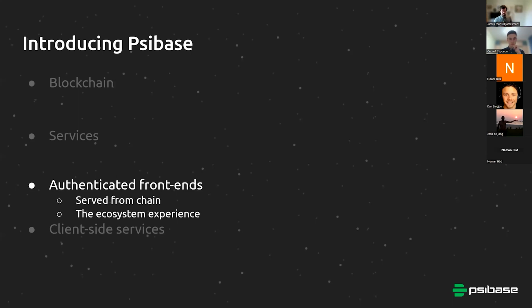All right, this is potentially a big one. Authenticated front ends. Why is it that when a front end submits a payload to MetaMask, let's say, MetaMask can't just sign the payload and submit it to the chain silently? The reason is that you don't trust the front end, right? That would introduce all kinds of security vulnerabilities if MetaMask just blindly signed stuff and submitted it. That's the reason you have to have manual confirmation that, yes, I as a user want to sign this transaction and approve this action being taken on my behalf on chain.